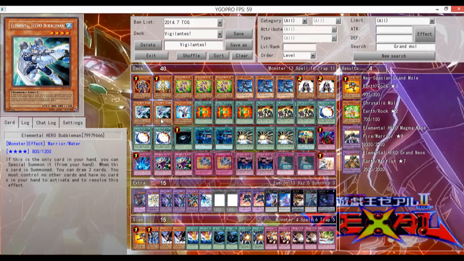Next, we run 2 Elemental Hero Bubbleman. You can run 3, but I think 2 is enough. It's an easy Rank 4 play and more draw power if done properly. It's a really solid card, and it's a Water type for Elemental Hero Absolute Zero. Yeah, it's a really good card.